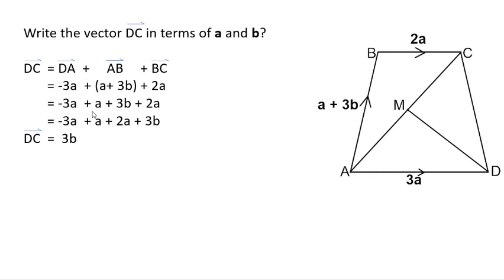And that's what we've got on this second line here. So this expression here can be simplified. We've got negative 3a, but we're adding a and we're adding 2a to it, so that ends up cancelling. So we end up with just 3b. Let's have a go at another one.